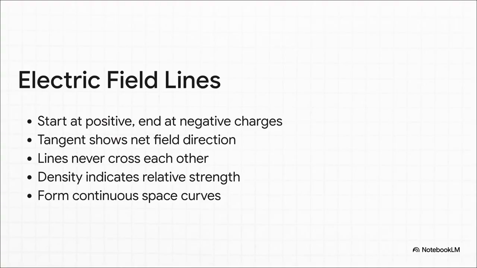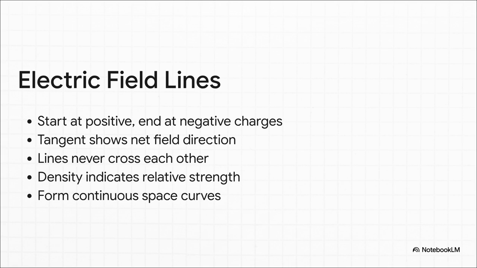So how do we visualize this invisible force? Physicists use electric field lines. Honestly, think of them like a topographical map, but for electrostatic forces. Let's walk through the definitive rules for drawing them. First off, they always start at positive charges and end at negative ones. Second, if you draw a tangent line to any point on a curved field line, that line tells you the exact direction of the net electric field right at that spot.